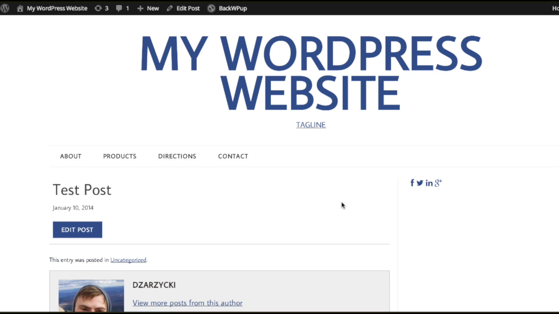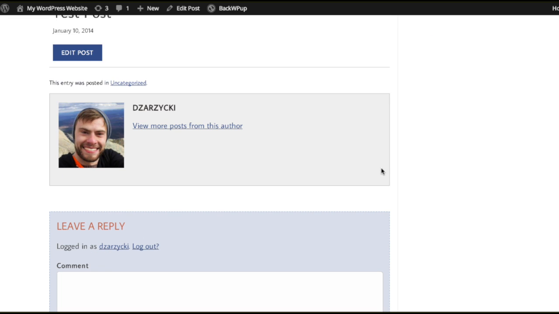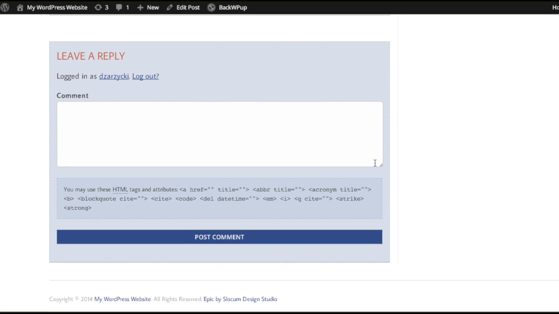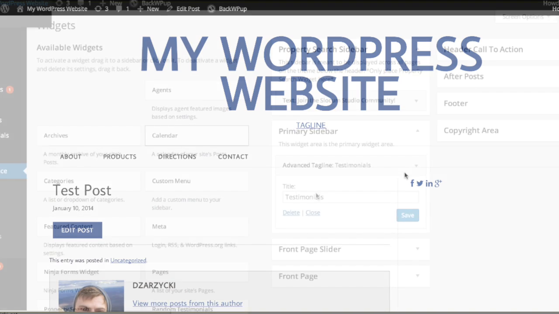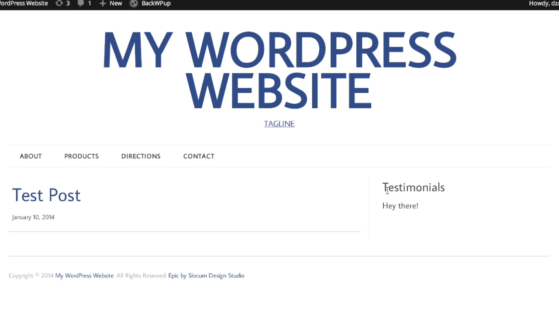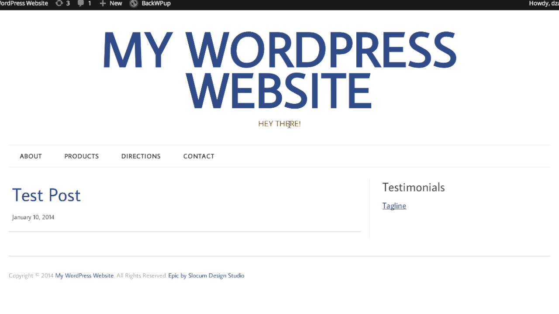This is what it looks like on your live page in both places. That's it, just a quick, easy solution. Again, it is a little bit old, this tagline plugin. It hasn't been updated in a couple years. We typically don't recommend using plugins that are older, but in this case, it does work well. It was last updated in 2009. It is a fairly simple plugin, which probably has a lot to do with it, but it is very cool nonetheless, and there's a lot of cool little things you can get out of it.